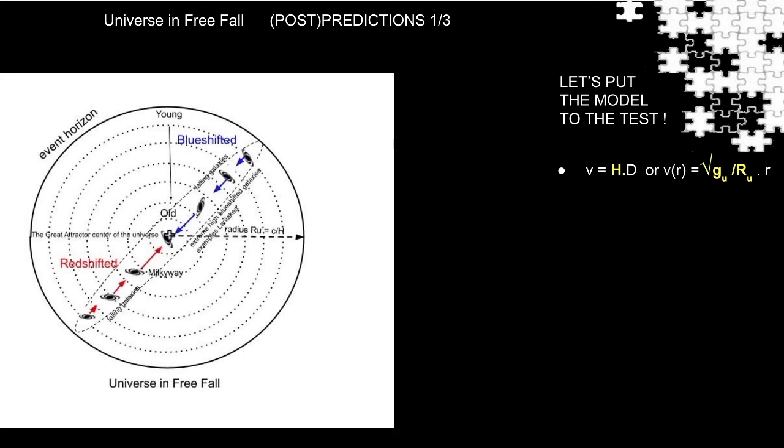Now one of the most controversial claims is this. Our universe has a center. If the Milky Way is said to be more than 13 billion years old, it has fallen quite some time, and quite a distance. The center must be nearby, or at least visible.